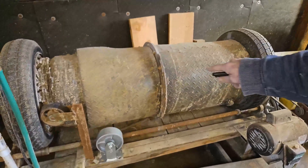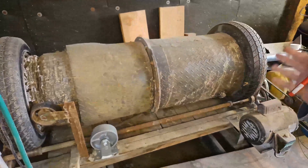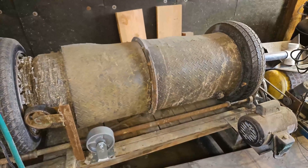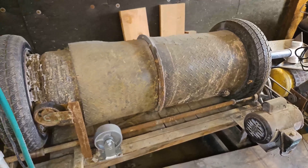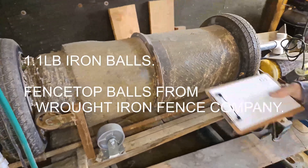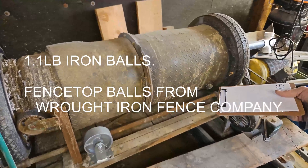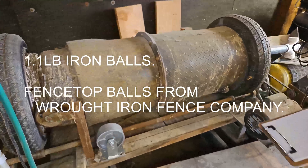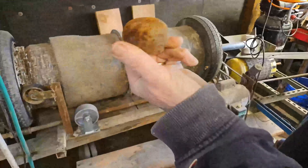Inside the ball mill are iron balls — trailer hitch balls, ball bearings, whatever. I would suggest you not do smaller than a one pound ball. We've done quite a bit of wrought iron fence top balls. You can buy them fairly cheap at Denco Steel or at one of your online iron suppliers — whoever does wrought iron fences should be able to order you some. Those 1.1 pound wrought iron balls are about this big.